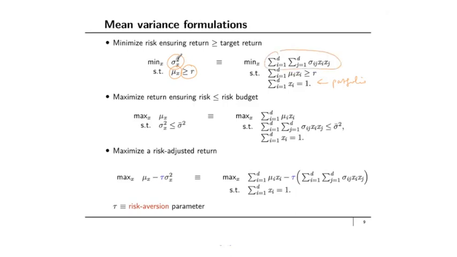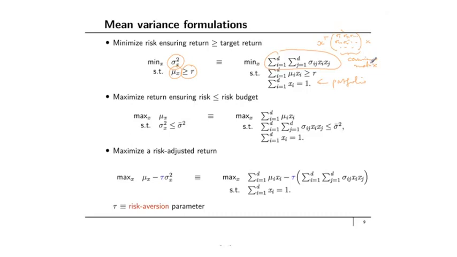And this expression here just expands out whatever is written over there. And for those of you who are mathematically sophisticated, this expression is nothing but the vector x transpose a matrix of covariance times x. And what is this matrix? It's sigma 1 squared, sigma 12, sigma 13, and so on, sigma 21, sigma 2 squared, and so on. So this is the variance covariance matrix. And this expression there is simply x transpose variance covariance matrix times x.